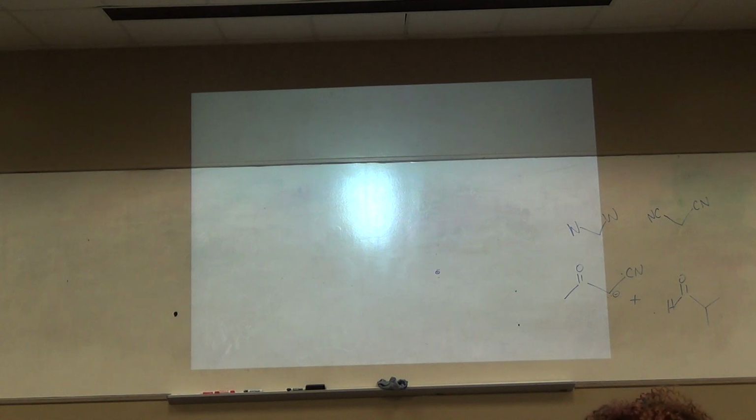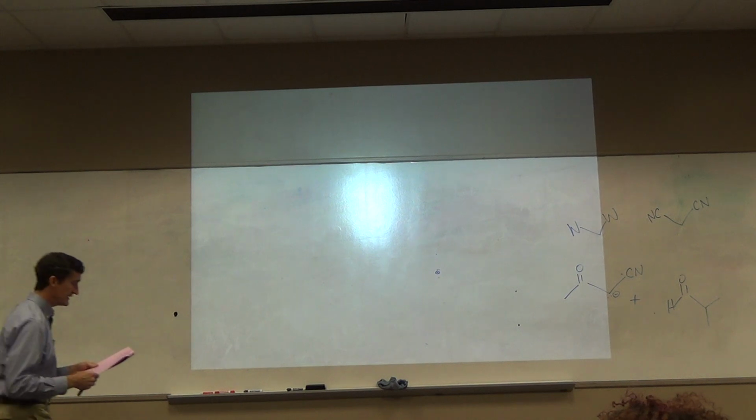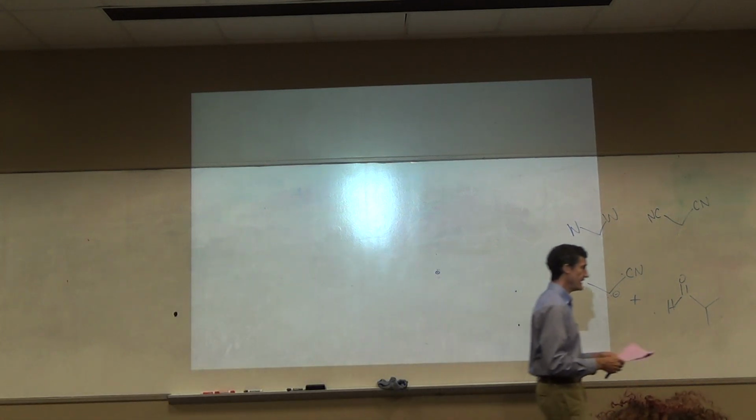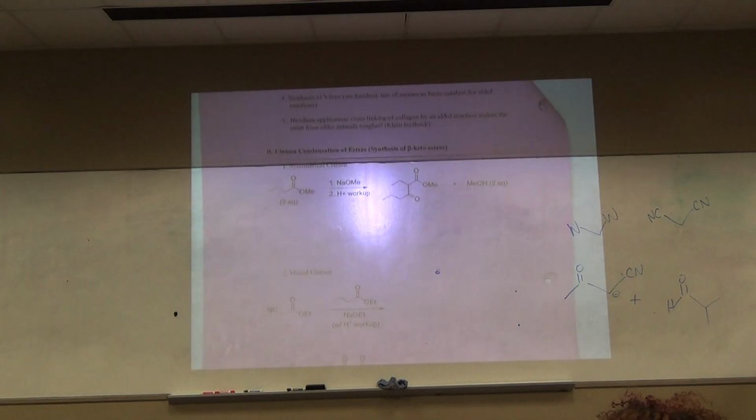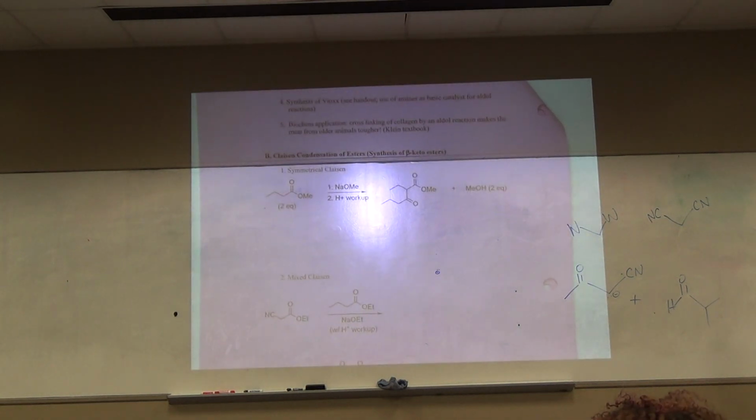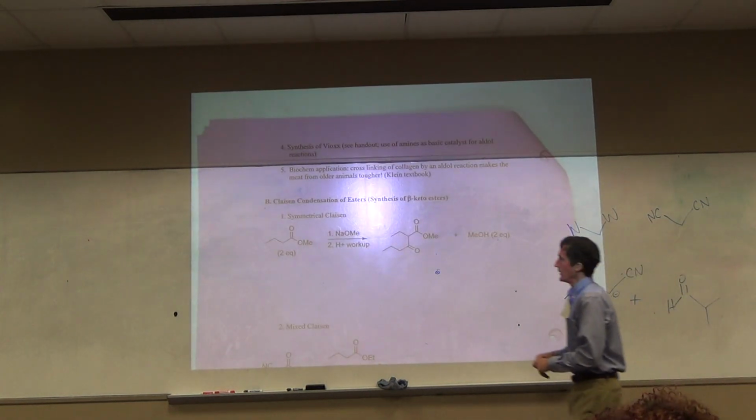Using the Klein textbook. Okay, B. Not sure what A was, but I'm sure you can find what A was if you look back. It might have been the aldol reaction. B. Claisen condensation. Okay, esters. Aldol is aldehydes and ketones. What type of chemistry can we do with esters? And from enolates. Can an enolate attack an ester? Why, yes it can.